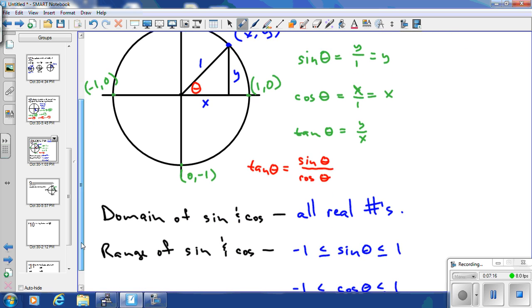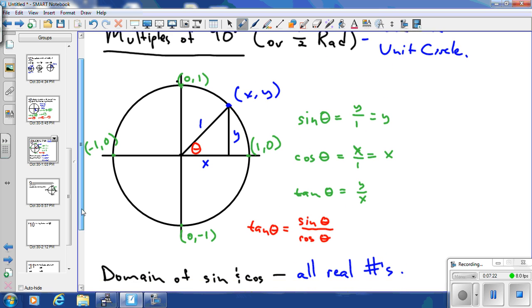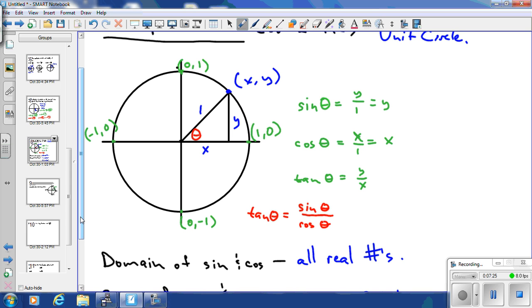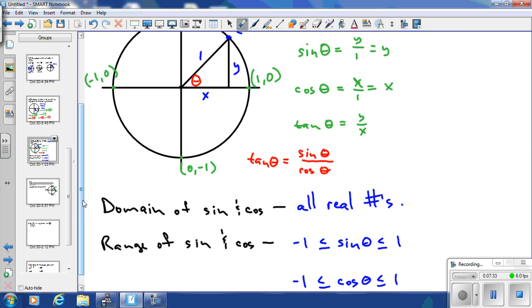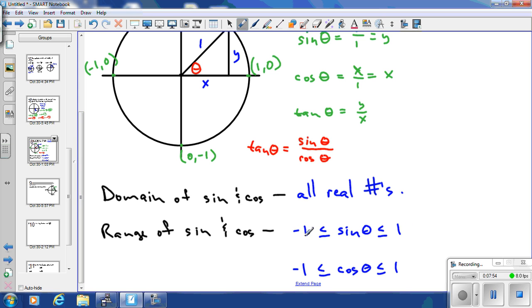A couple things before I get into the calculation of these values. The domain, we can put in any value that we want. We can find the sine, the cosine, and the tangent, for that matter, of these. But the domain of sine and cosine, any real number can be put in. But the range, the values that we get out, we're going to notice that the sine value, the biggest it could get is this coordinate of 1. And then the triangle starts to become shorter again as I start dragging that point around, and it comes down here to -1. So the sine values, the function values, have to be between -1 and +1.